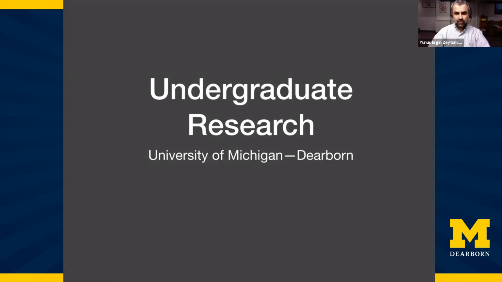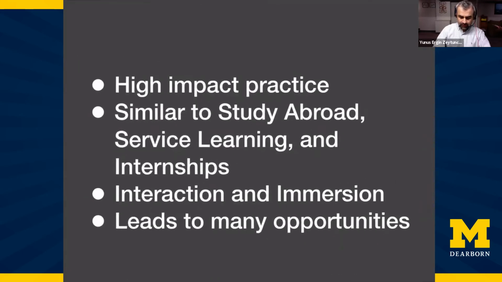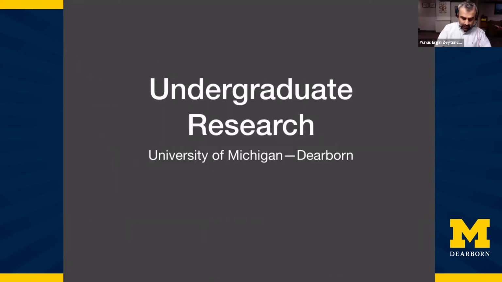I'm an associate professor of mathematics, and I'm also the coordinator for undergraduate research at CASL. In this video, I will tell you a little bit about undergraduate research at the University of Michigan-Dearborn. We will talk about a couple of important ideas here. And overall, we want to try to answer the following question: what is undergraduate research and how do we do it?